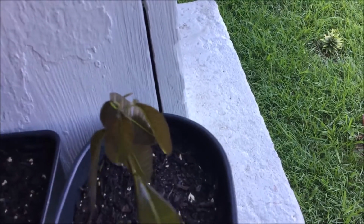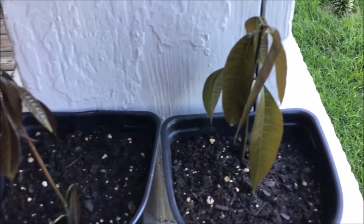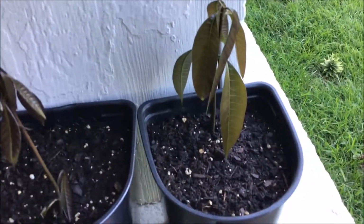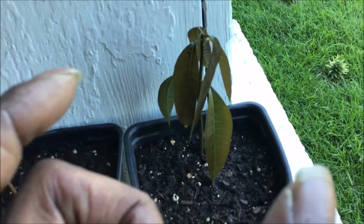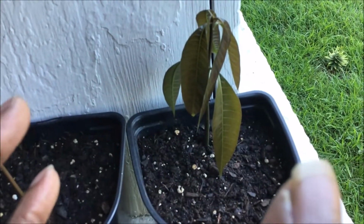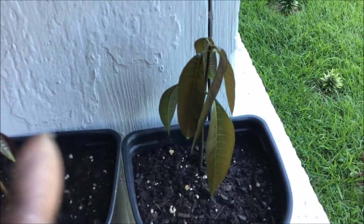It is super easy to germinate mangoes. It only takes a few simple steps. First of all, you need a mango, YouTube. You're gonna consume that mango or remove the flesh from it. You're simply gonna dehusk that mango seed. There's actually a bean-shaped seed inside of that little furry husk that's left over when you consume a mango. You're gonna split that husk open gently with a butter knife, something not that sharp, and remove that seed or bean from the husk.